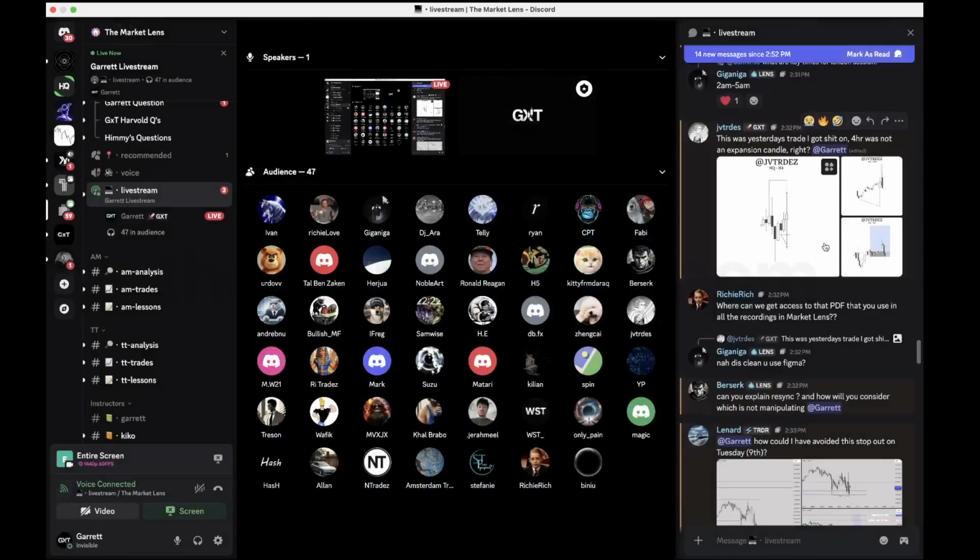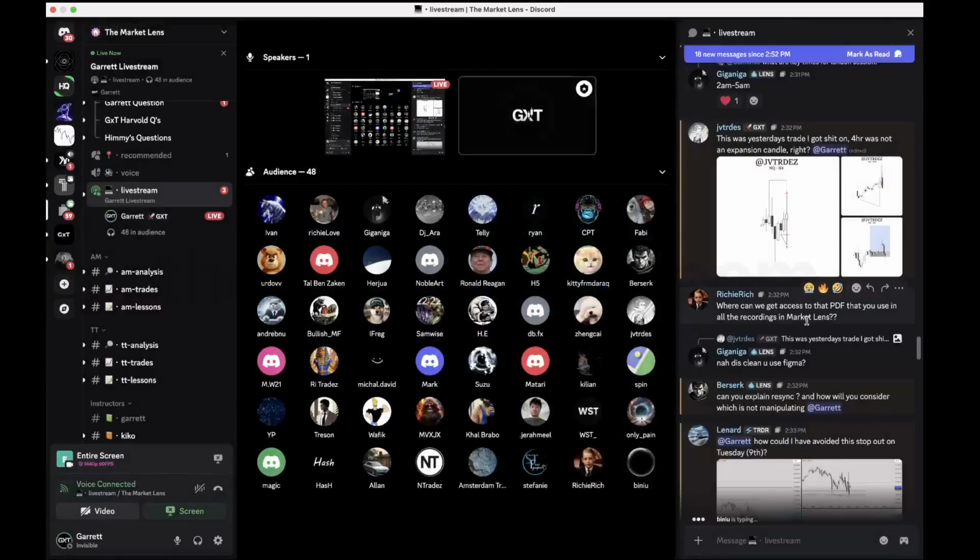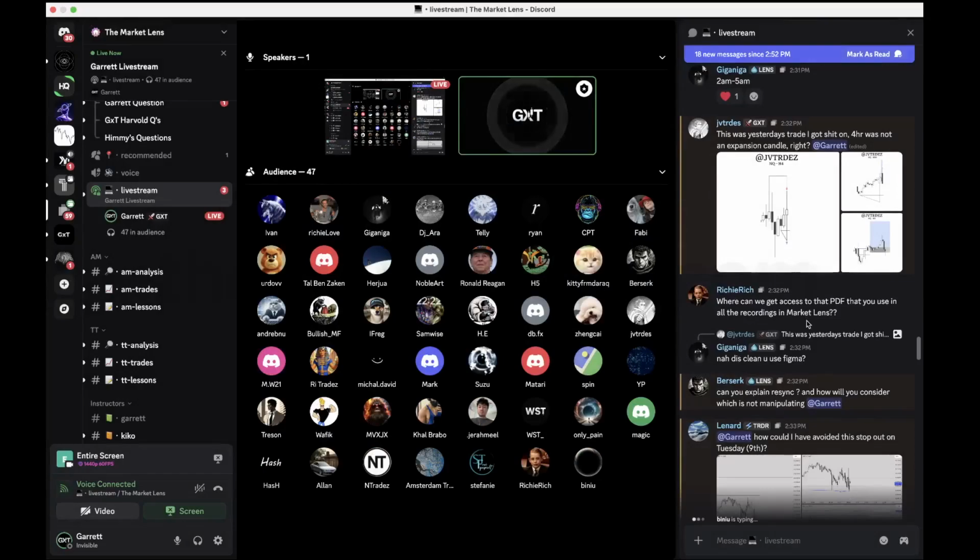So yeah, this little last pullback here can easily take you out, because you kind of view this as one expansion really, right? It's really just one expansion. On a higher time frame, like a 5 minute or something, you barely even see this little pullback. Especially on the 15 minute, you don't even see it. So when you get that higher time frame pullback, it can take you out easily.